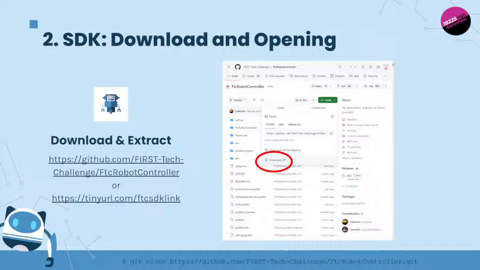Okay, so we should be familiar now. Does everyone have the FTC SDK? Basically, it's a GitHub link. For anyone who hasn't done it yet, just search up FTC SDK, go to Code, and then download it. It should be pretty fast. Is there anyone downloading it right now?